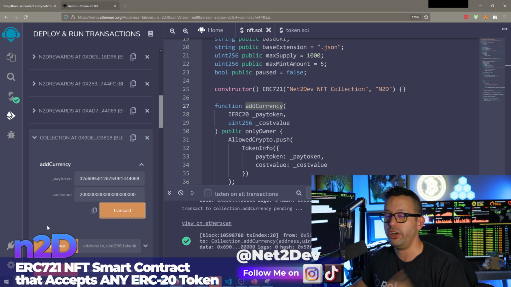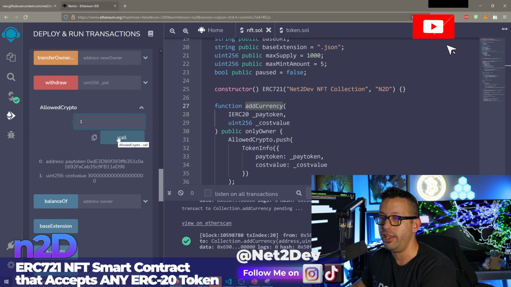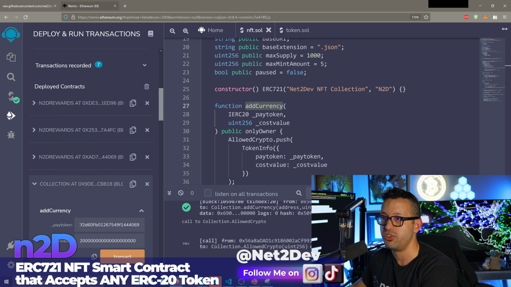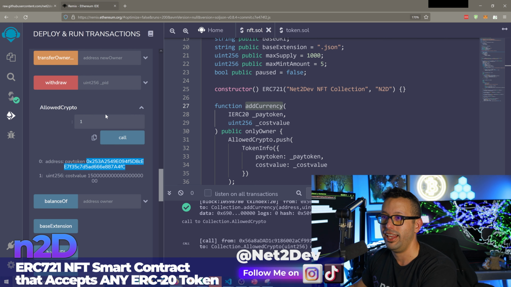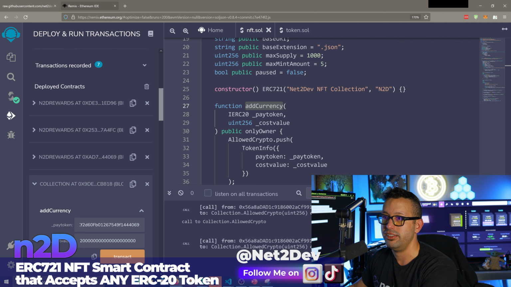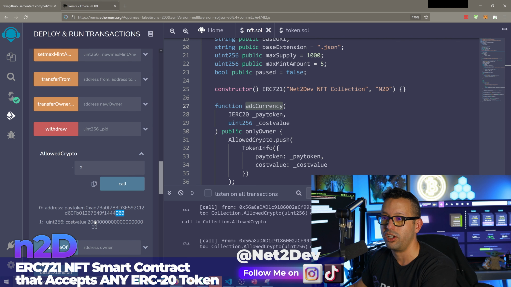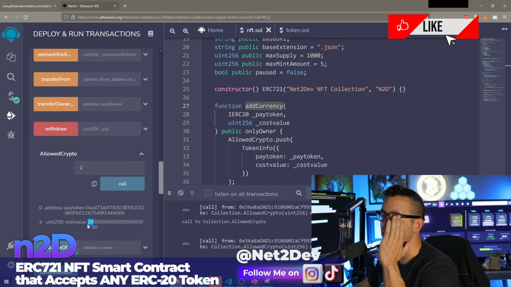Boom, we got the third currency. Now let's take a look. PID 1, that will be the USDT. There you go. USDT collection, USDT contract ends in FC. And now let's see Matic, PID 2, 069. Awesome. And the price. So we know the cost value right here. Okay. Amazing. But we have to do one thing.